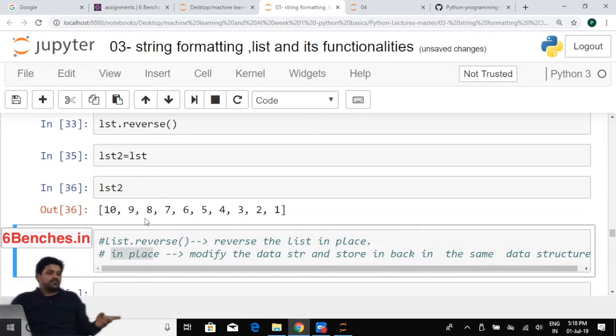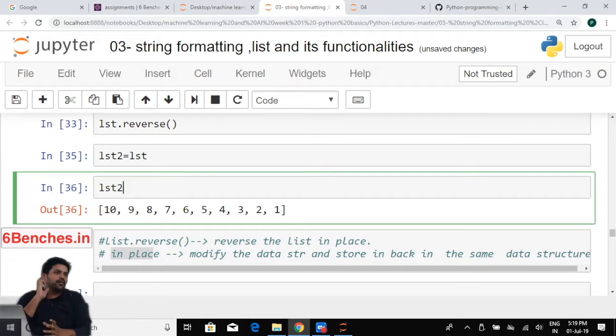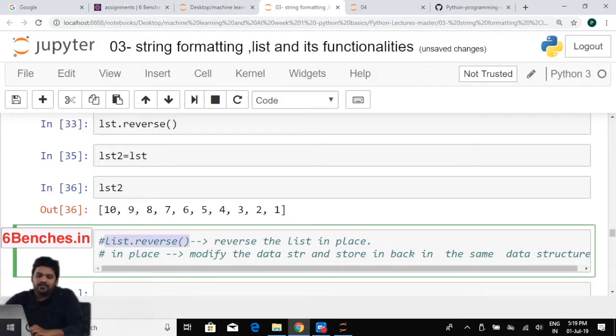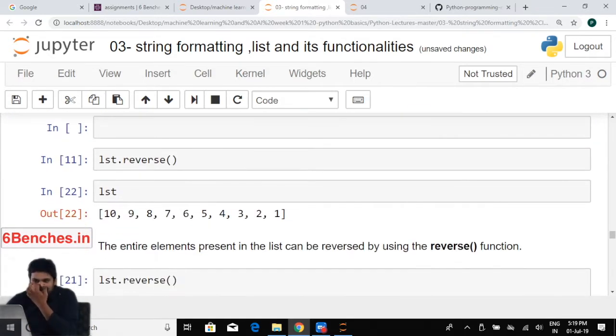But you cannot create a new list and directly assign it to the reverse of the other. You'll have to first modify the same list and then reassign it. There is another way you can do it, which we will see in NumPy. We won't be using this much because these are very primitive functions. Once you start using NumPy, you will see that it's far easier. But for now, we should know the reverse function in Python, and that it is in place. Is that clear? Reverse and in place.